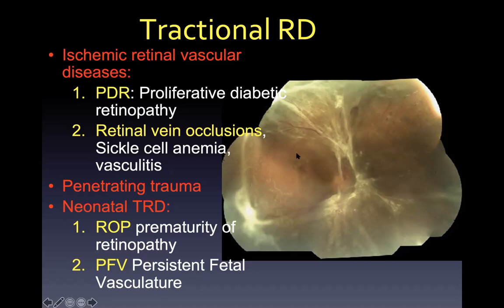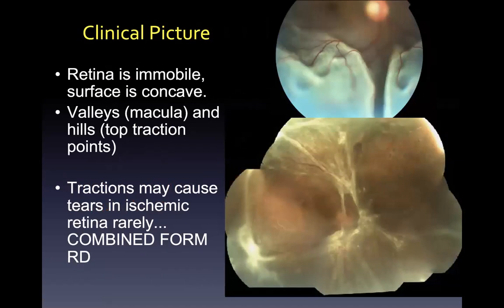It's much less in the macular area because there is almost no retinal vessel, as you know, in the macular area. But those membranes will progress towards the macular area and will cause macular traction. But this is a very chronic and slow process. The ischemic retinal vascular diseases are not the only cause. We can have penetrating trauma causing some membranes from the granulation tissue, and we can also have some neonatal tractional retinal detachment. I will talk about these things.